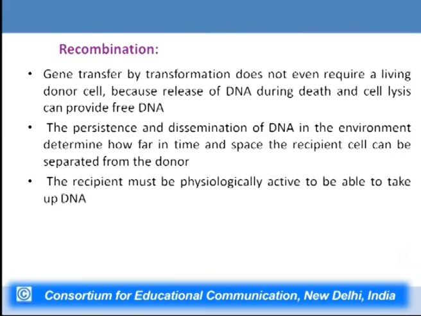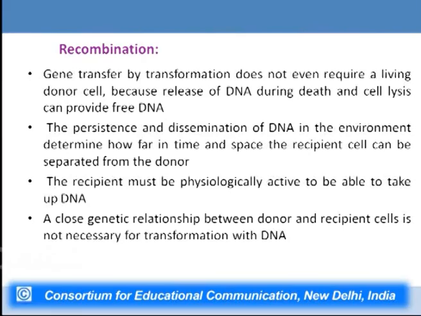Again, the recipient must be physiologically active to be able to take up DNA. If the recipient is not physiologically active, if the genes are not getting expressed properly, then this particular host organism will not be able to take DNA from the surrounding. So as we see, for all the three mechanisms, that is conjugation, transduction and transformation, the host should be physiologically active. It must not be in a quiescent stage. If it is, then these processes might not take place.